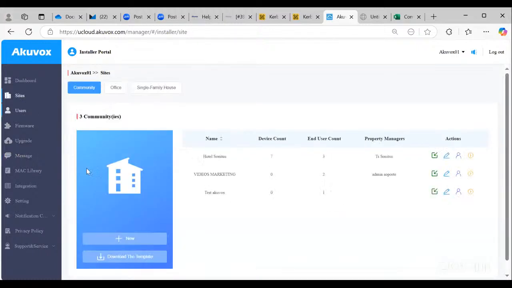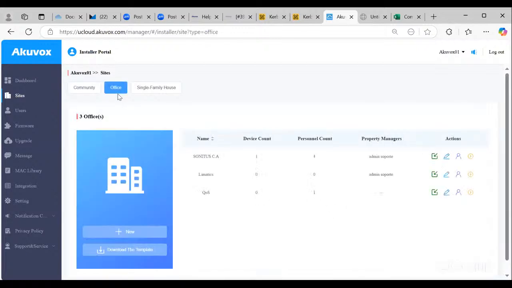Okay, what else we can do? Well, here is about the installer account. There's not too much more for showing. This is how you set the community project. I'm going to show you how to set the office project, which is a bit different because of what happens in the community and the office. The main difference is office project is focused on access control, but community project is focused on tenants, all right?